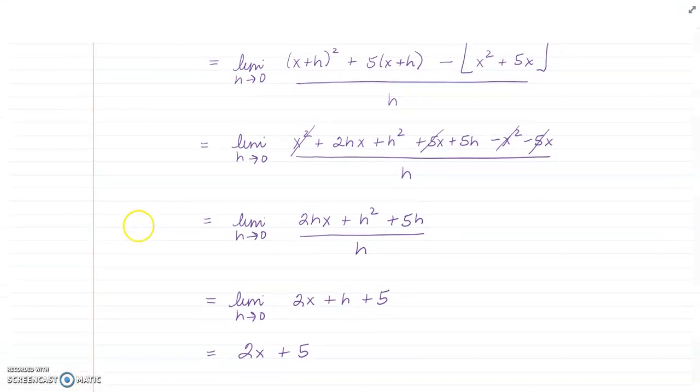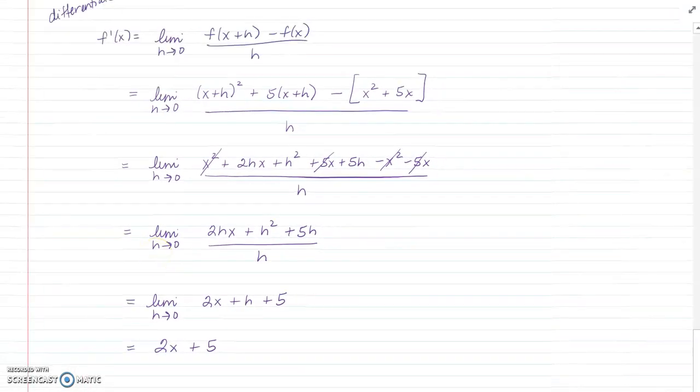So look at that entire work that we just went through. It comes up with a general function for the derivative. So if I had said x is equal to 1, then I know that f prime of 1 is equal to 7. I'm just plugging it in over here. If x is equal to negative 3, I know f prime of negative 3 is equal to negative 1. So that's the nice thing about being able to come up with a general expression, and you use the exact same process that we used in the last chapter.